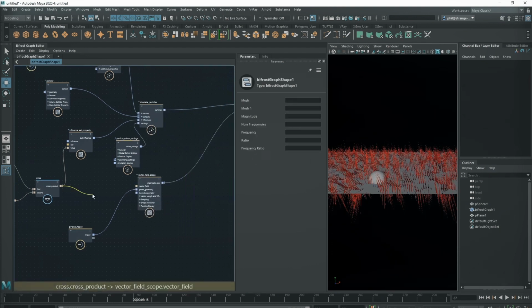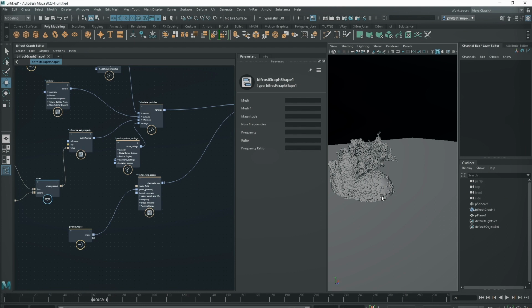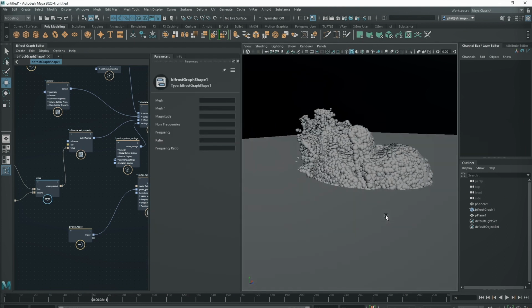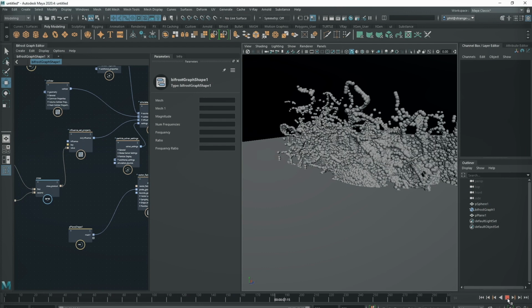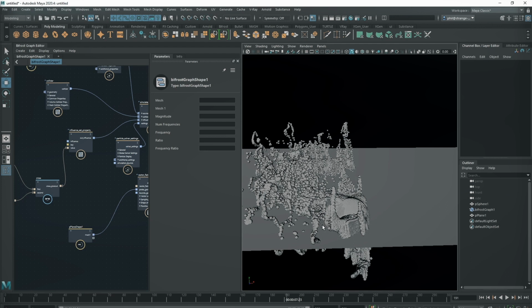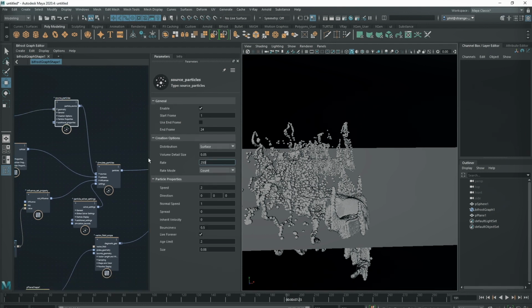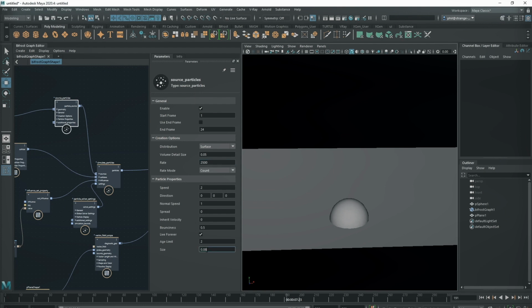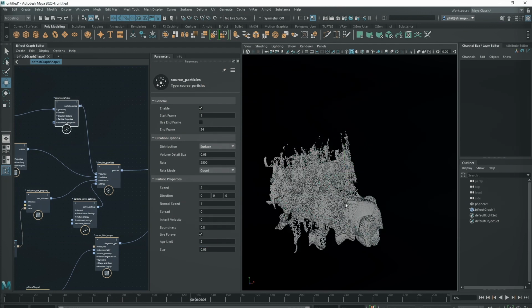I'm just going to undo that vector for a second, and if I rewind and play, well, yes, it's getting close. We're going to get curly whirlies. Curly whirlies, that's what you want. Curly whirlies, and this is how I made that example, which is in the Autodesk marketing video, by the way. So we can add some more particles, just so we can start seeing this look even more mental. I'm going to take the size down a little bit more, down to about 0.05. If we rewind and play, we start to get some really interesting looking stuff going on that you can actually use, be proud of, and show your mum.